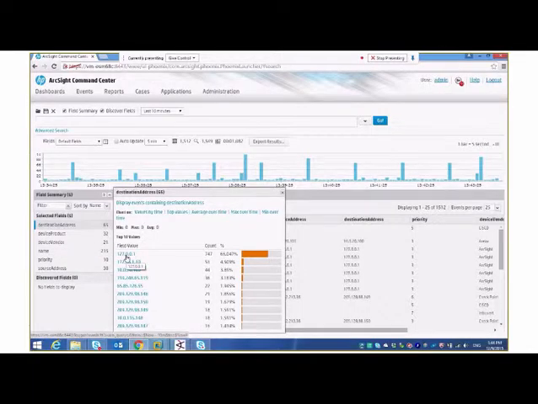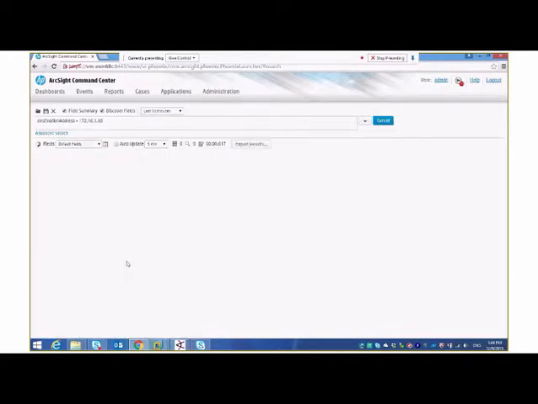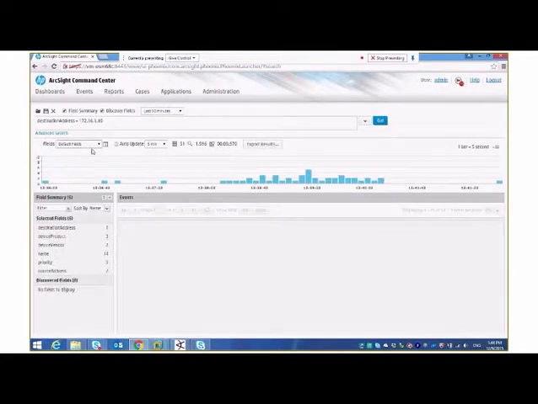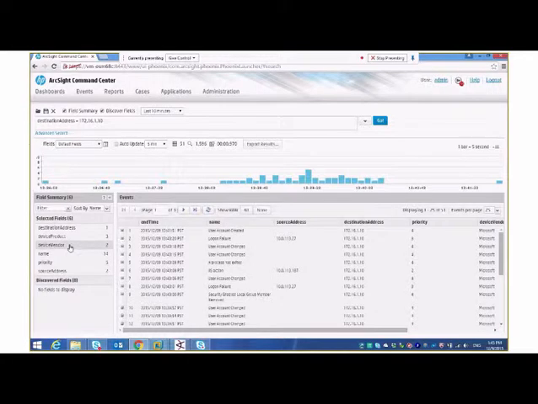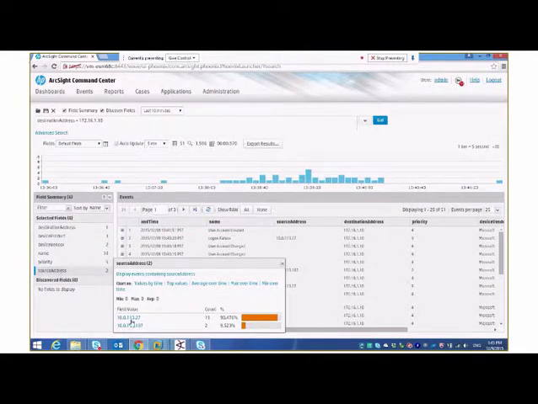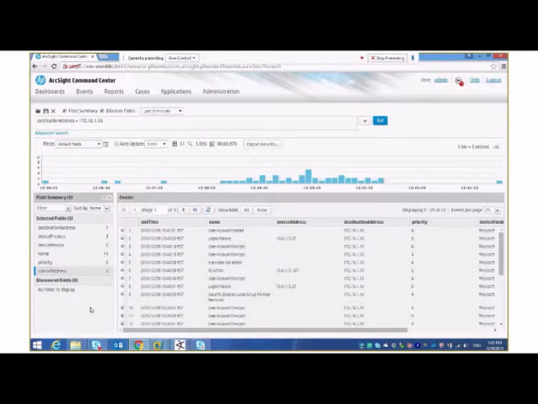So the first one is a loopback address. That's not good. We probably want to investigate that one. But actually this address is really interesting. So I can click on that. So let's look at the destination address of there. So now we can see this has come from a couple of different products here. So that's probably again worth digging into. What's the name? What are the different priorities? Where's it coming from? What's my source? If I click on that, it displays the data and I can dig into it accordingly.